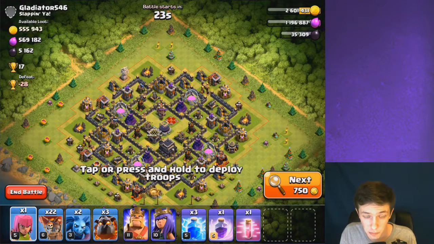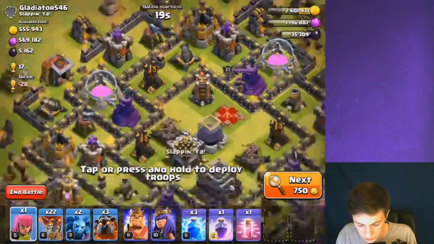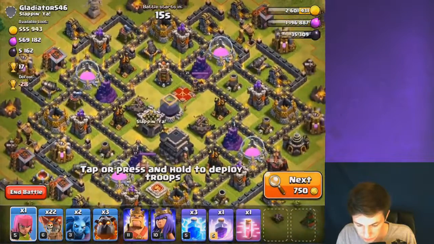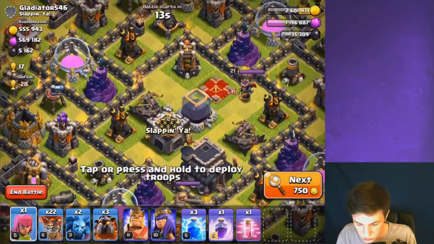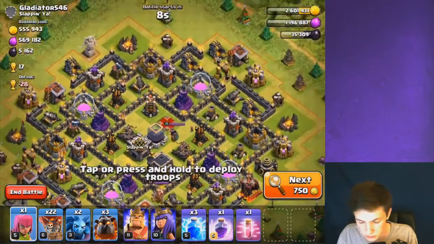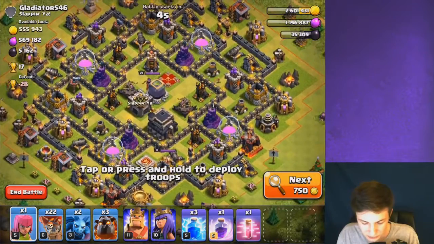First search. Let me see if I can actually hit this. Air Sweeper up here. Air Sweeper there. They're both up here. Expo looks to be set to air and ground, maybe? I don't know. I'm pretty sure you can do that. I don't have Expos yet, so I'm not quite sure.